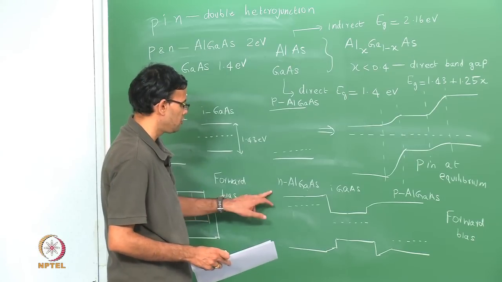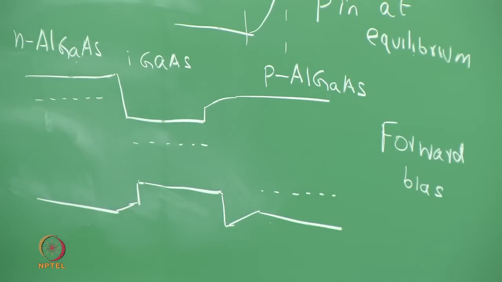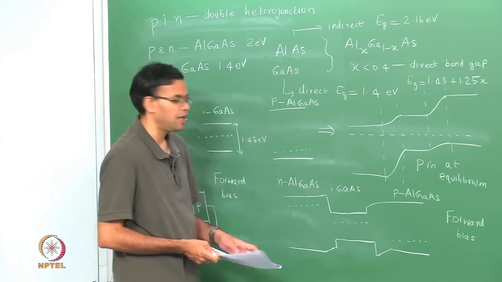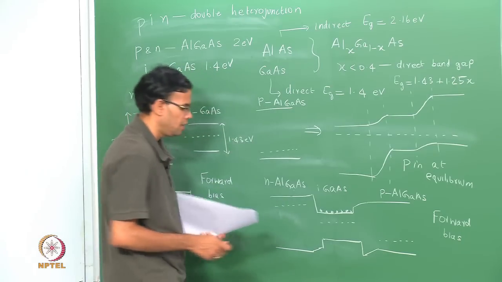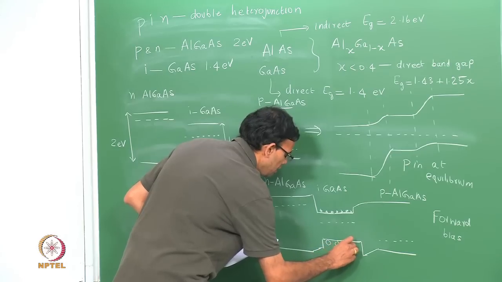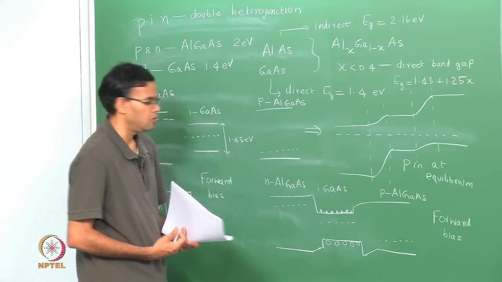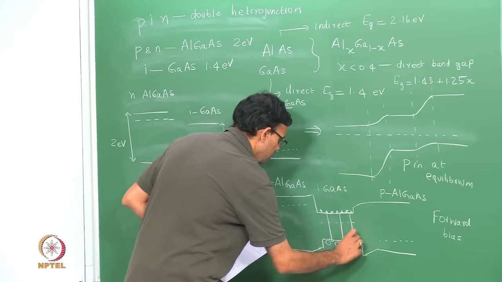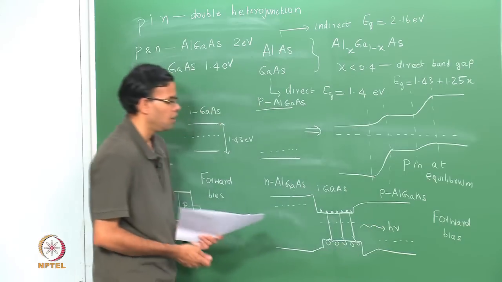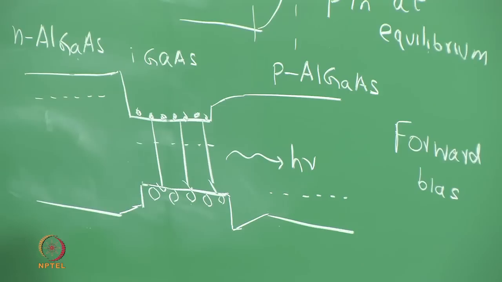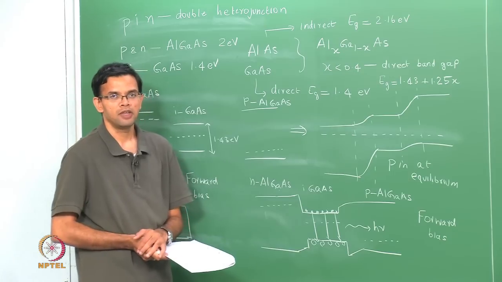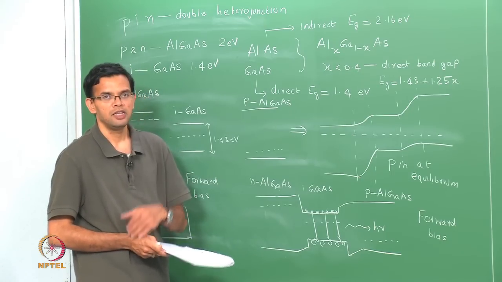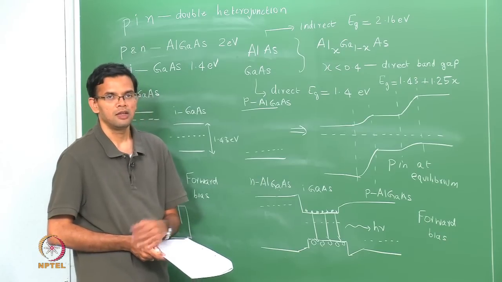So, we are injecting the electrons from the n side and we are injecting the holes from the p side. Now, because of the difference in band gaps, we create these potential wells. So, we have a potential well where electrons can accumulate in gallium arsenide. We also have a potential well in the valence band side, so holes can accumulate. These electrons and holes can recombine and then give you light. So, the energy of the radiation that comes out depends upon the band gap of the gallium arsenide region. So, it has a value of around 1.4, but by using a double heterojunction, we can make sure that most of the carriers are located in the intrinsic region, so that we increase the efficiency of the recombination and then produce more light.